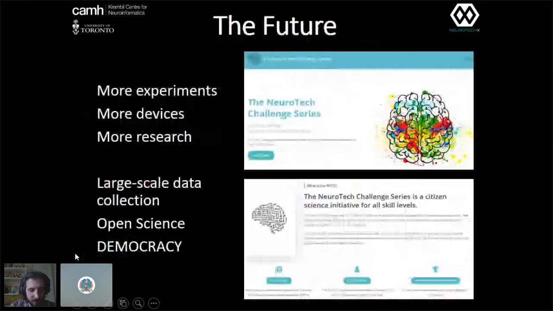So final comments then is the future. What does the future hold for this project? Well, we want more. We want more experiments. We want to have support for more devices. We really want people who are using more devices, different devices than the Muse, to get in touch and try out the stuff and help us develop the support and see if you can do it more and better, say with the Neurosity Notion than with an OpenBCI. These are things that we're interested in knowing.